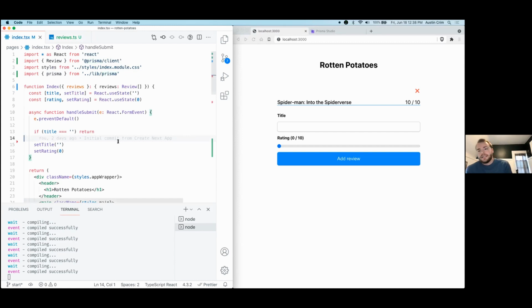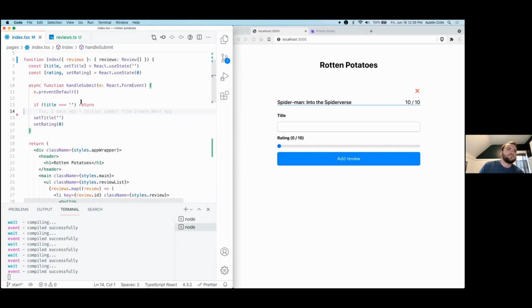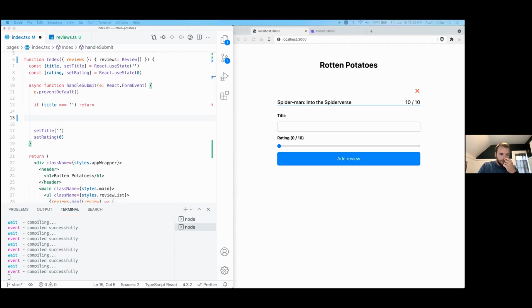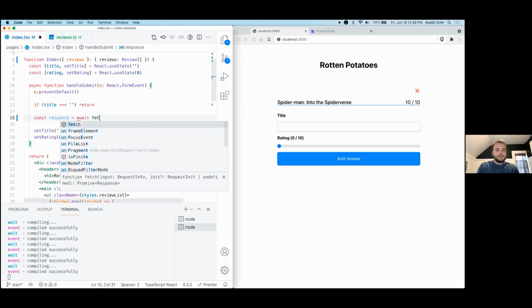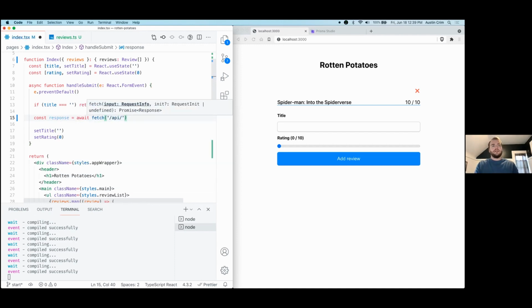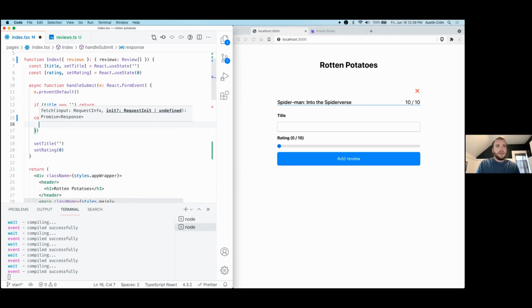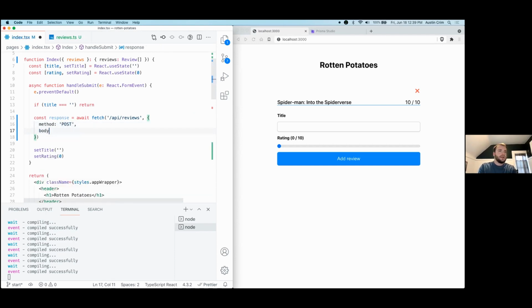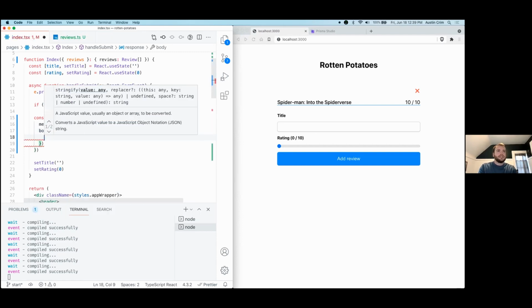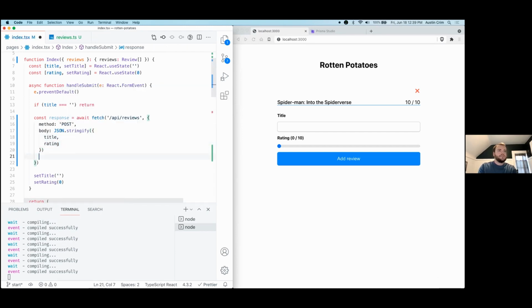So on the client side, this is where we'll need to do a client-side fetch. So I have a handle submit function. And we're already tracking our title and our rating in React state. So here we'll do a fetch. We'll get the response back from our fetch, and our API route will just be available on /API/reviews. That's what we named our file. Again, that's the Next.js construct. We'll make sure that we're posting. Our body will be a JSON stringified object, just passing along the title and the rating as well. We'll make sure that we set our content type so that Next.js is able to parse the body.